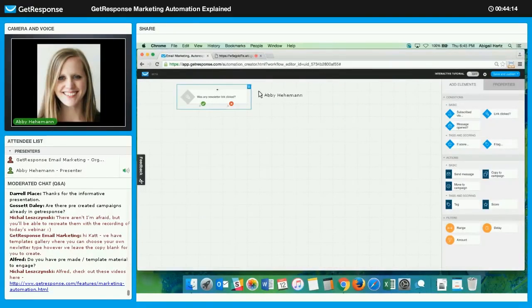The actions are kind of straightforward. I think you can see that you can send people messages, copy them to campaigns, move them to campaign, and you can also be tagging and scoring them. So you want to have an action happen based on some condition that maybe has been met or has not been met, because you've got your yes/no conditions like here. So some action would have to do with positive actions, so if they did do this thing or they didn't.